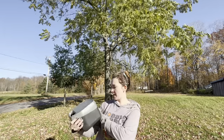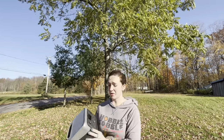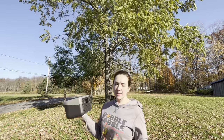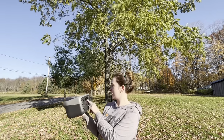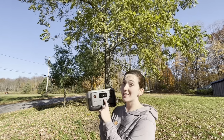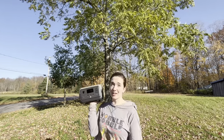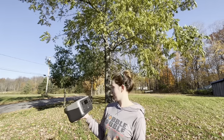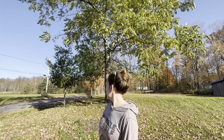And if you look at my thing, I apologize for the wind noise, my microphones are charging. So after all of that I just did, the percentage of this battery is 84%. So I only used 16% of what this battery can hold from all of that weed eating that I just did. I think that is pretty impressive. So I think that's all I'm gonna do for weed eating today. I'm happy with at least that.